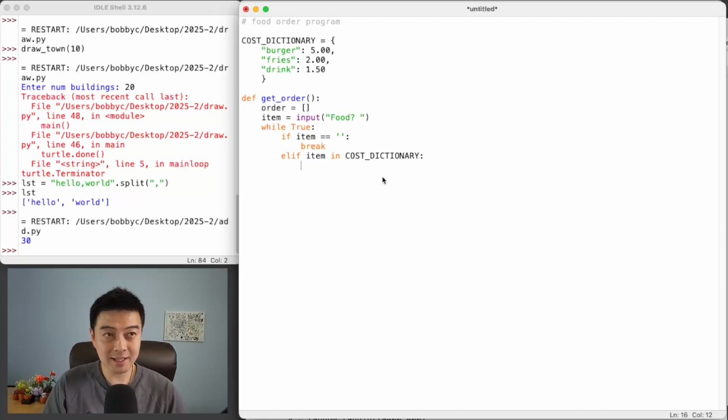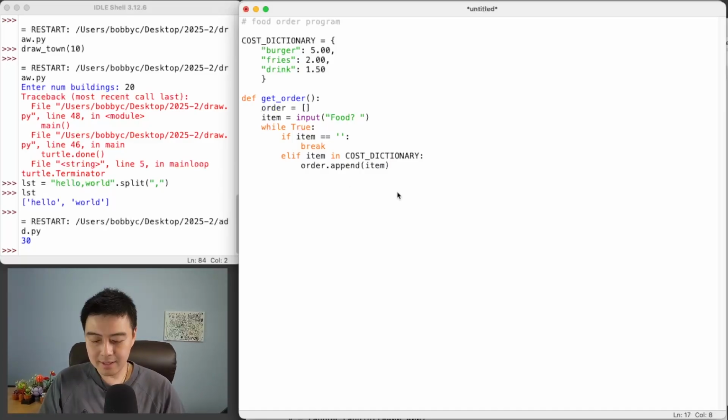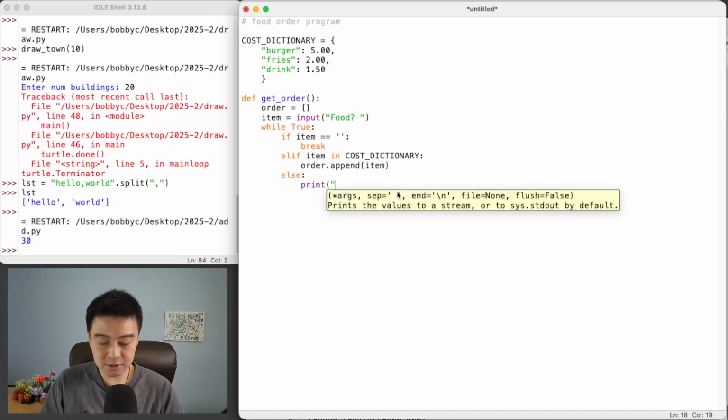If the item is in the cost dictionary, then I indeed want to append it to the order, so order.append the item. I hope you understand what I'm doing here: I'm putting all their orders in a list one by one. And then else, in the case that it's not in the cost dictionary, maybe I give them an error message. I'll say, sorry, we don't have that.